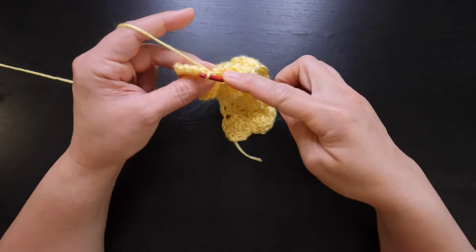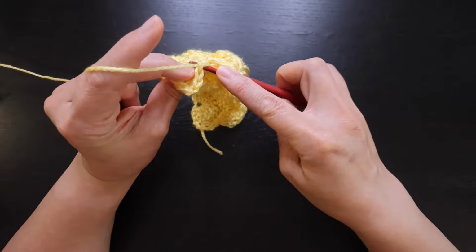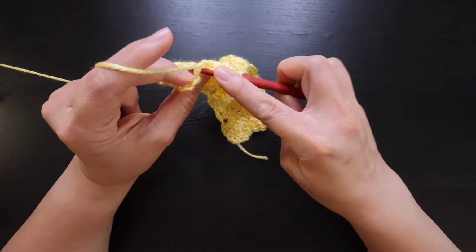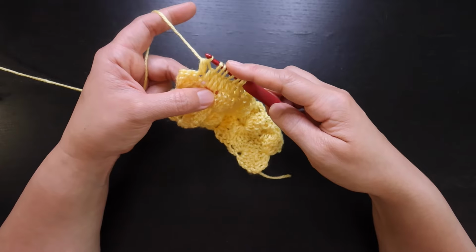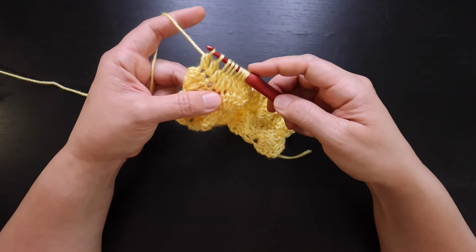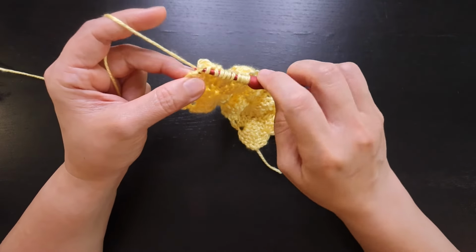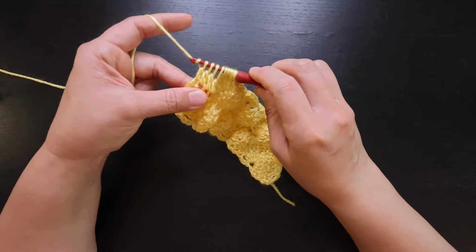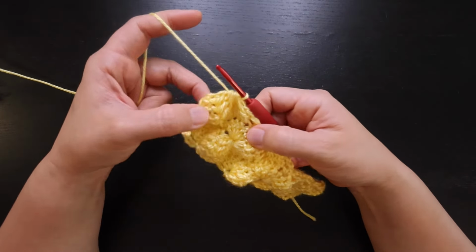yarn over, next stitch, yarn over, pull up, yarn over, pull through 2, yarn over, next stitch, yarn over, pull up, yarn over, pull through 2, yarn over, next stitch, yarn over, pull up, yarn over, pull through 2, yarn over, next stitch, yarn over, pull up, yarn over, pull through 2. You should have 10 loops on your hook. Yarn over, carefully pull through all 10 loops on your hook to gather all those double crochets together.